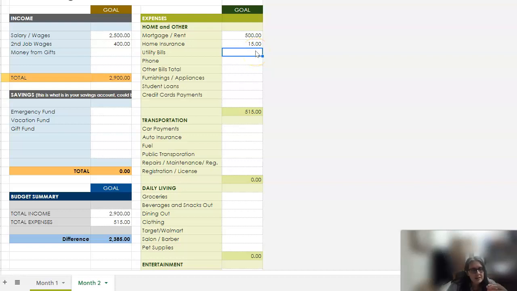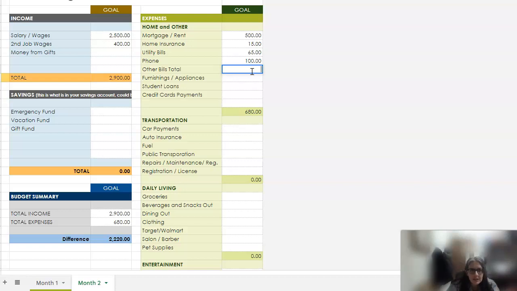Again, you can't cut them exactly in half. You've got to add a little bit because 2 people using all the electricity and all that stuff adds to it. But maybe if I had previously 75, maybe this time I could do maybe 65 or 55 for that. Okay, that cuts down. Your phone is still going to be your phone bill, whatever that is. Okay, but your other bills, you could tell me what you're cutting out of your other bills. You can't just cut this down. You have to go to your bills assignment and look at what you're going to take out and then take that piece out. But again, be realistic.